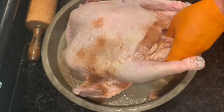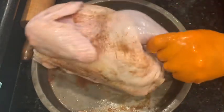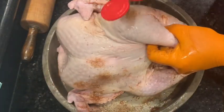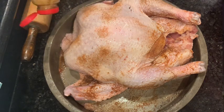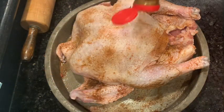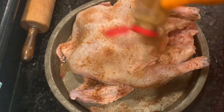Then I turn it over like this. Not upside down, but I get some inside the cavity on both sides there. Turn it over, get the legs real well. I like those legs to look pretty and tan. Guys, that's all there is to it. Then we put it on top and get the skin. Whether or not I leave the skin on depends on what method I'm cooking. I get that seasoned well inside and out, and all over the top. Now, you know what? That looks a little light, especially on camera right there. This rub, but we're going to get it like that.